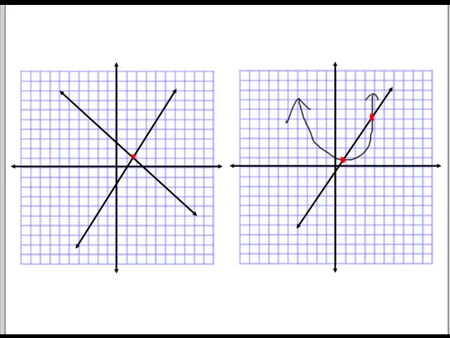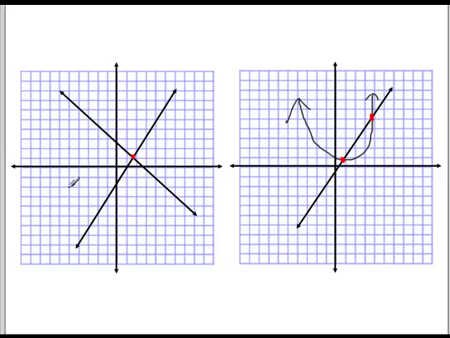So, if we're given a system of equations, these equations can be lines, they can be parabolas, etc. What we're looking for to find the solution to the system of equations is where the graphs of these equations intersect. And what that means is, when we have a line, we can take any point on this line that I'm pointing to right here, and if we plug it into the equation for the line, it will be an equal result.